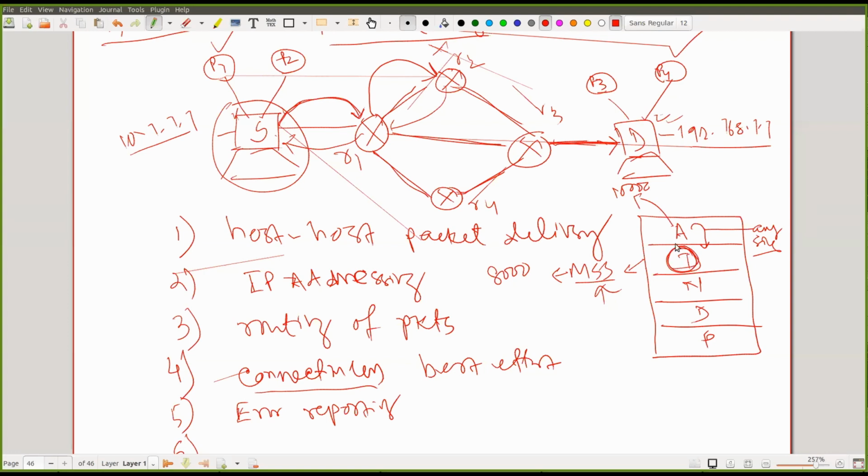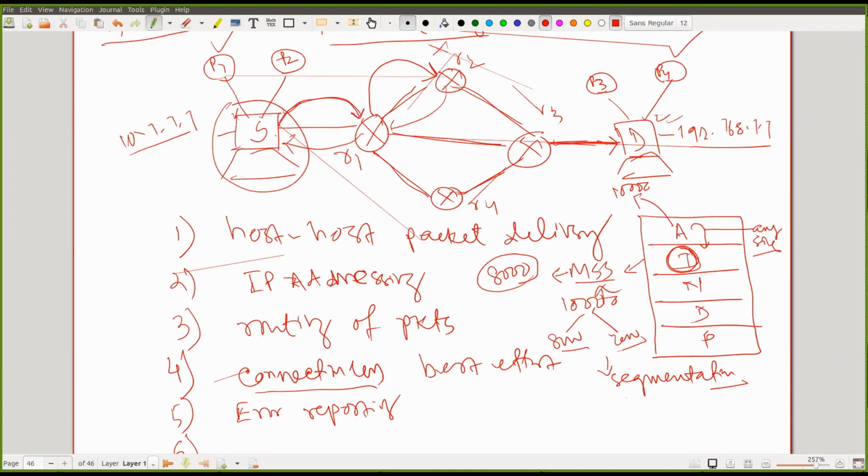Whenever the transport layer receives this packet, it cannot send it as 10,000 bytes, because the MSS set at the transport layer is 8,000. So this 10,000 bytes is going to be divided into two packets. One is of 8,000 bytes, another is of 2,000 bytes. So now there are two fragments. This is called segmentation. Understood very clearly.